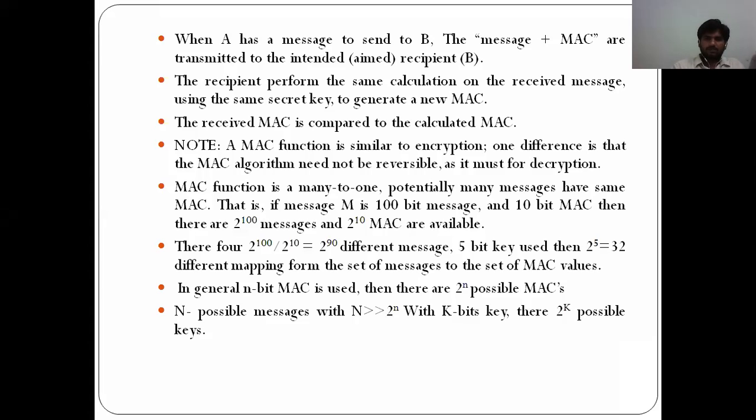This is the simple explanation of MAC. To know what MAC means: we add a checksum to the originated message, and that checksum is sent to the receiver. It is used for comparison purposes only. It is not a reversible process, unlike encryption, where plain text goes to ciphertext and ciphertext back to plain text. Here we are sending the MAC, and it is a simple process of comparison. The sender sends the MAC, and the receiver calculates its own MAC, which is compared with the sender's.